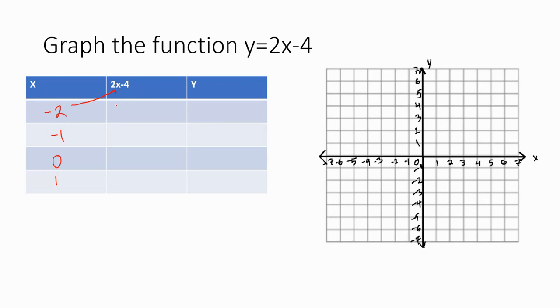And what we do is we substitute those numbers in for x in the rule. And so here I would fill in 2 times -2 minus 4. And I would solve that either on a calculator or do each step. Remember, PEMDAS, do your multiplication first. In this case, I would get a -8 for y. Now, what's new in lesson 4, so this is already a function table, we would just continue filling in 2 times -1 minus 4, which gives us a -6, and so on. I'll go and complete that briefly. And here we would have a function table already filled in.